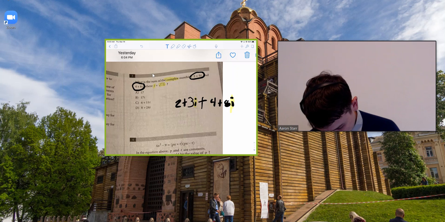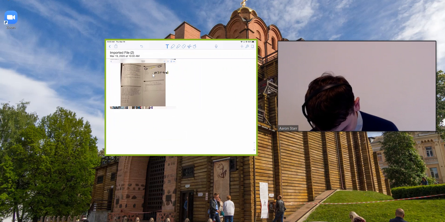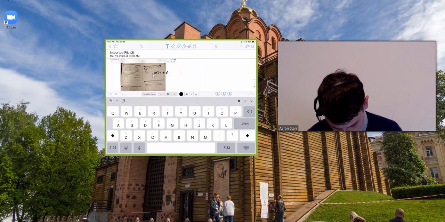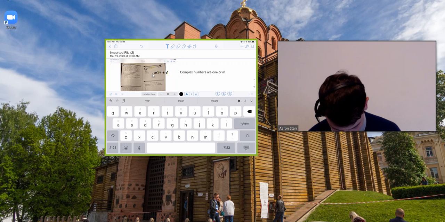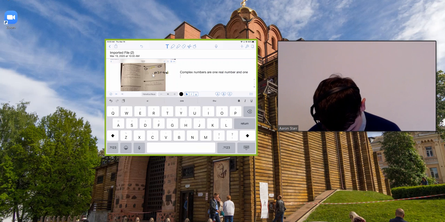So for example, if you wanted to write something, why is it not letting me? All right, so if you want to write something, you could be like, okay, complex numbers are basically just 1 real number and 1 imaginary number.